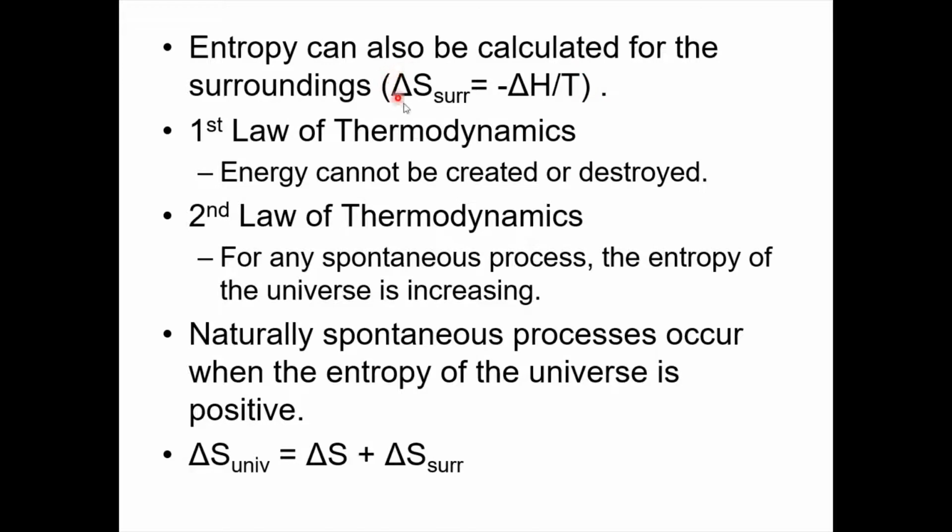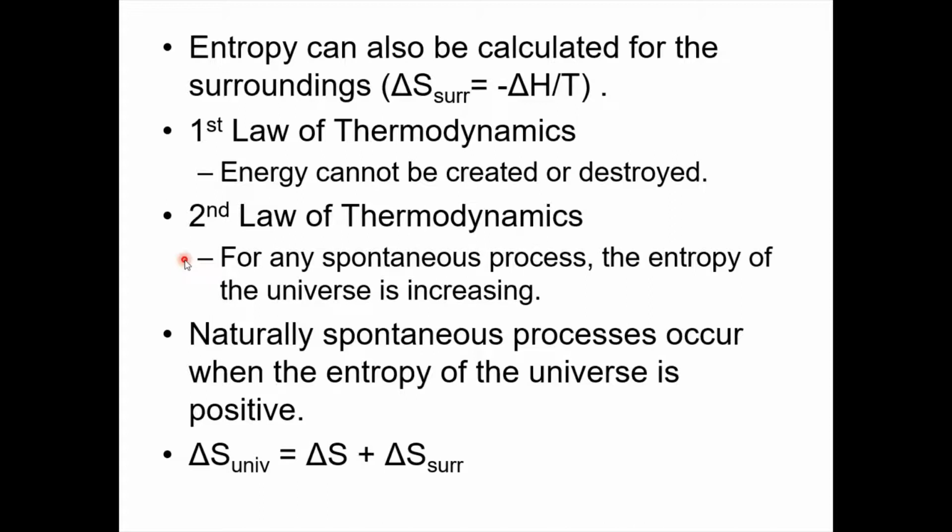Sometimes we will want to look at delta S in surroundings and use that. You'll recall earlier in the chapter we learned the first law of thermodynamics, which was that energy cannot be created or destroyed. And from there, we got that Q of the system is equal to negative Q of the surroundings. There is a second law of thermodynamics, and the second law says for any spontaneous process, the entropy of the universe is increasing.